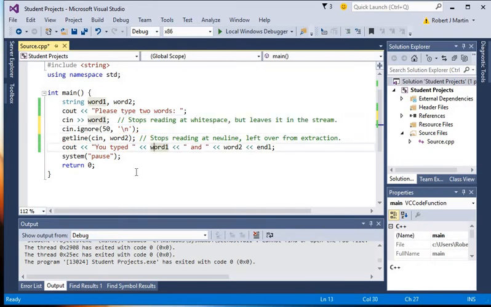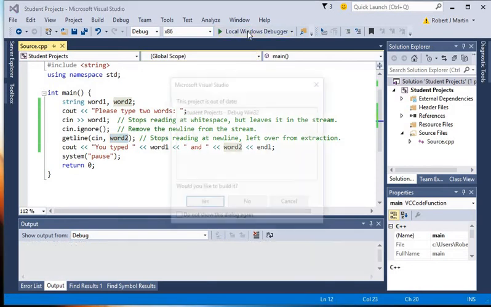So that's escape n, right? So that means new line. So stop ignoring when you see the new line character. If I don't specify either one of those, then it will ignore the very next one character. Okay, so this is going to remove the new line from the stream. And then after we get rid of that new line, it will pause on getline and allow us to type something for word2.